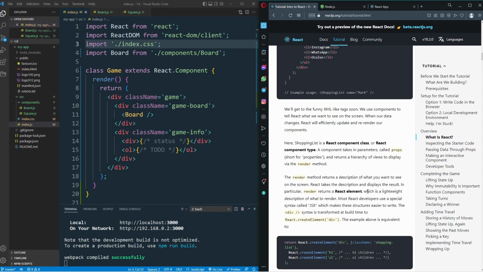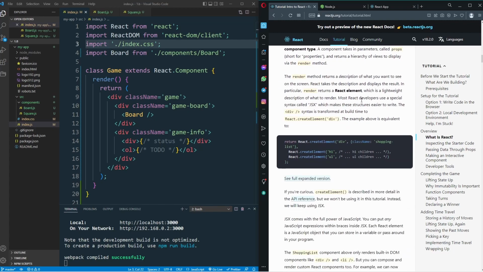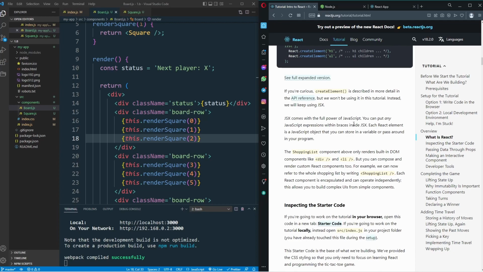React takes the description and displays the result. In particular, render returns a React element, which is lightweight. Most React developers use a special syntax called JSX, which makes these structures easier to write. JSX comes with the full power of JavaScript.